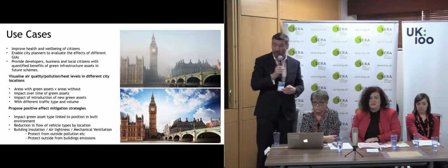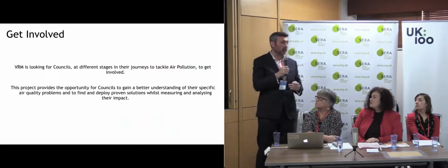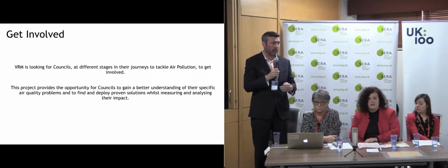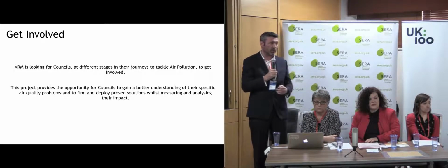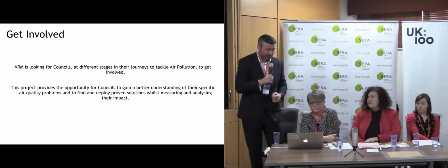And maybe just on that note, lastly, to finish up, this is what we're looking for. We're looking for anybody that's already started their journey or wants to start the journey, that wants to partner. There's obviously some funding already available around this for us, so we can take people in, we can take some data. If you don't have that available, we can help you get there, and we're already doing that with people like Camden as well. So it's a great opportunity. The UK government are obviously paying for this as well, so we'd love you guys to be part of the journey. Thank you very much.